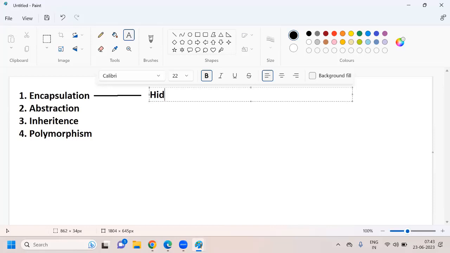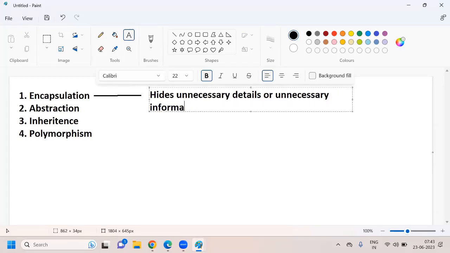Encapsulation hides unnecessary details, or unnecessary information. So what do you mean by unnecessary information or unnecessary details?